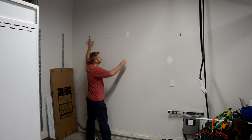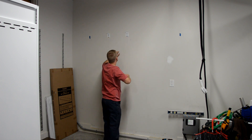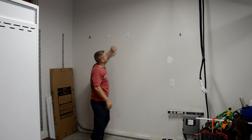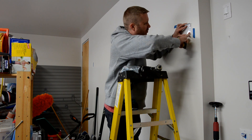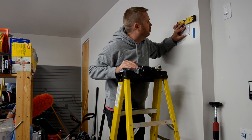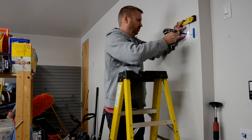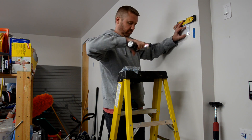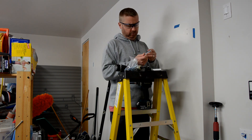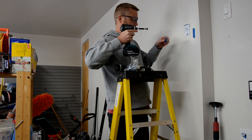Here I've marked where my cabinets are going to go, and I've measured to make sure that I meet that clearance. When it comes to installing the brackets, you're going to need a torpedo level to make sure that it is plumb and level. I also recommend using a self-centering drill bit to do your initial pilot hole — this makes sure your pilot hole doesn't drift and is always dead center in the mounting hole of the bracket. I take a number eight self-centering bit, do my initial hole, then pull down the bracket and drill a full-size pilot hole before driving the lag screw in with my impact driver.